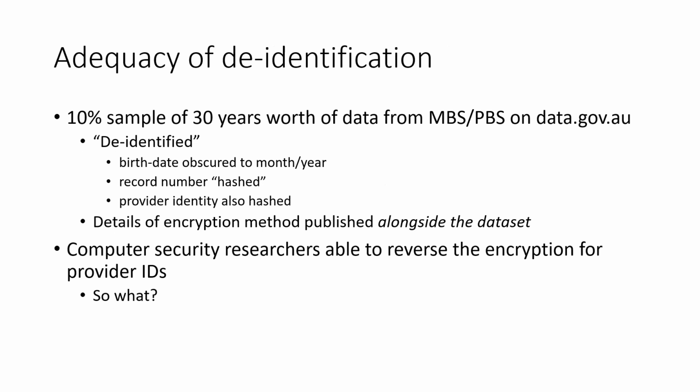So I guess first is that the, in inverted commas, de-identified data isn't de-identified as well as we think it is. A couple of years ago, the government put up a subset of Medicare data, so included medical services under the Medicare Benefits Scheme and drug prescribing under the Pharmaceutical Benefits Scheme, or the MBS and the PBS respectively, and it was 30 years worth of data for 10% of the Australian population. So every health service that you'd had, every time you'd seen the GP when it was covered by Medicare, every time you'd been to a Medicare rebated allied health service, every drug you'd been prescribed. This was de-identified in a number of ways.